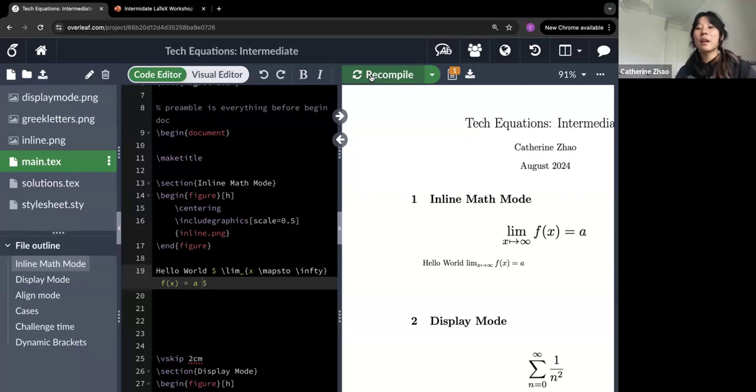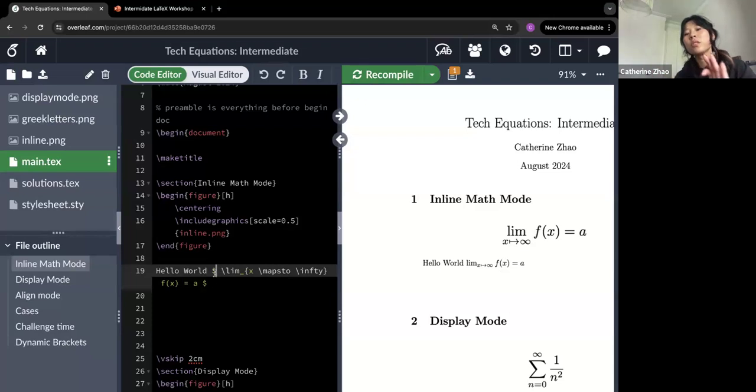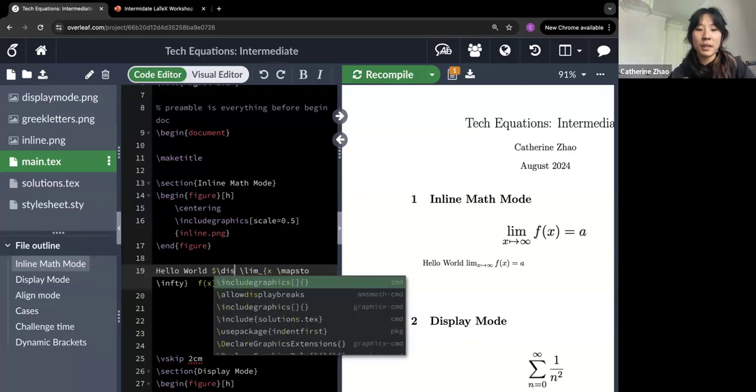Okay. Now, as you can see, we have a slight deviation from what our goal was to typeset. That x approaches infinity is sitting directly under the limit. That's because there's a toggle on, toggle off display option for inline math mode. If you don't want this equation to be perfectly flush with the text and you'd much rather have that display style, there's a command that you can use, \displaystyle.